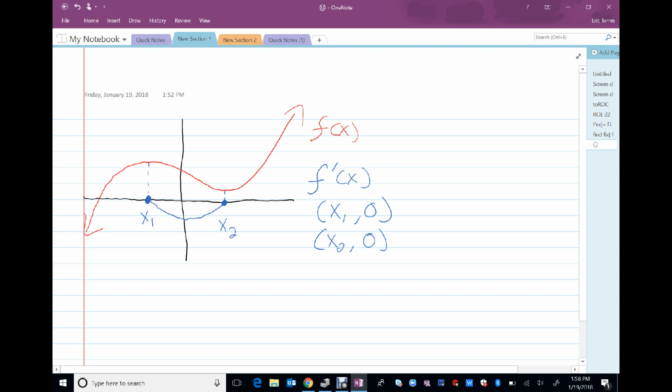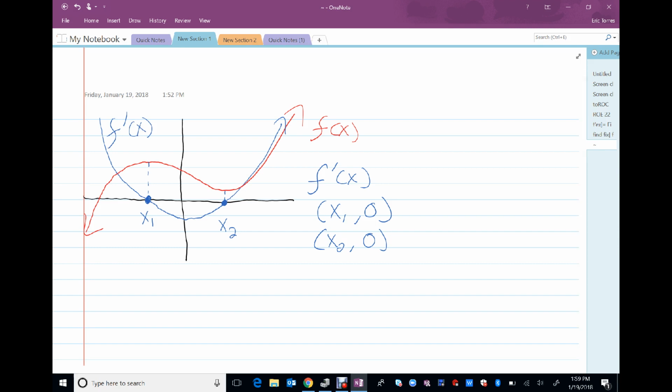This function has a positive rate of change here, and it's more positive, more positive, less positive, less positive. So as I go to here, it's becoming less positive until it hits 0. As I move past x2, this function's rate of change is becoming more positive, more positive, more positive. So I'm past x2, more positive, more positive. This would be a rough graph of my derivative function.